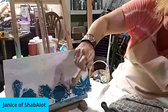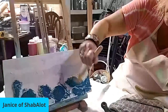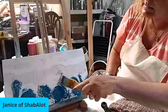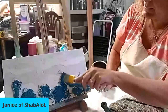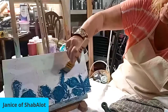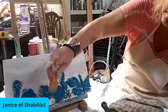this paint gets thick pretty quick. The clay is absorbing, or I don't know what it's doing, but the clay is getting a little thick. So you see I'm putting it on these molds that have been drying for 24 hours. And I believe they're pretty good. They're not 100%, and I think it's because of the humidity in this basement. So another lesson, I need to bring these upstairs to dry in the house where it's not so humid.